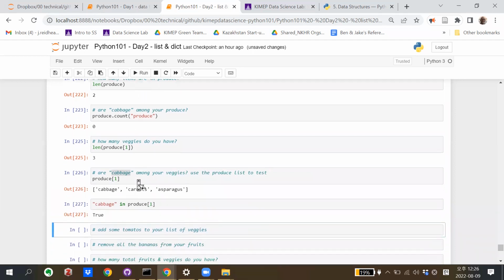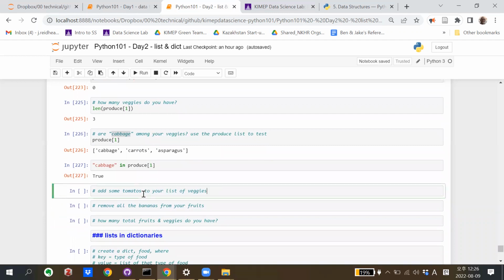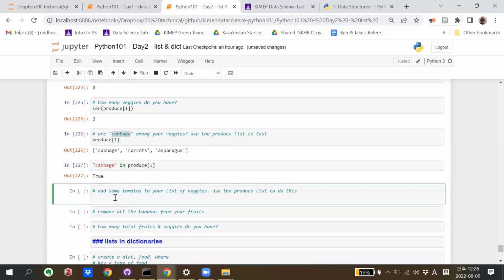Yes. Okay, I want to add some tomatoes to my list of veggies. Use the produce list to do this. So if I want to add tomatoes, how am I going to do this?